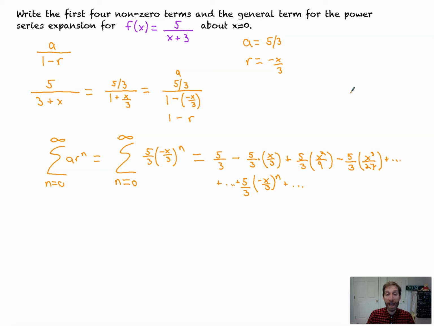Another way of making a power series: we just made a power series for this, centered about x equal to 0, using the geometric series sum. In the next video, I'll go over a couple other examples where we're not centered about x equals 0. It's a little more challenging.